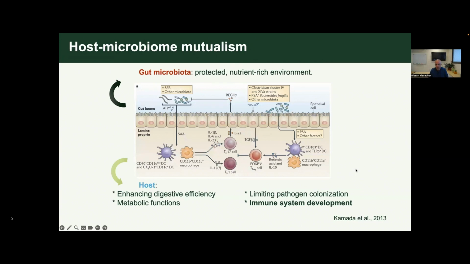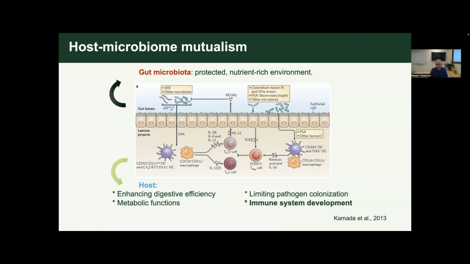And in a healthy individual under homeostatic conditions, host microbiome interactions can be defined as mutualistic, right? The gut microbes get to live in a protected and nutrient-rich environment. And in return, they supply us a long list of benefits. They enhance our digestive efficiency, so we can now extract much more energy from the food we eat. They have very important metabolic functions. For example, they produce essential vitamins like vitamin K and important metabolites and short-chain fatty acids. They even protect us from pathogenic infections simply by occupying this niche and creating a competitive environment for opportunistic pathogens.